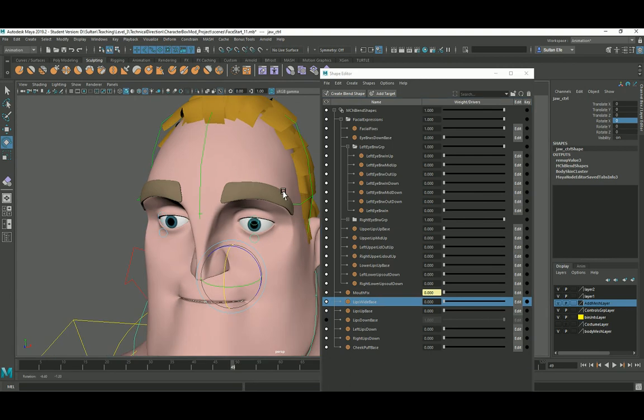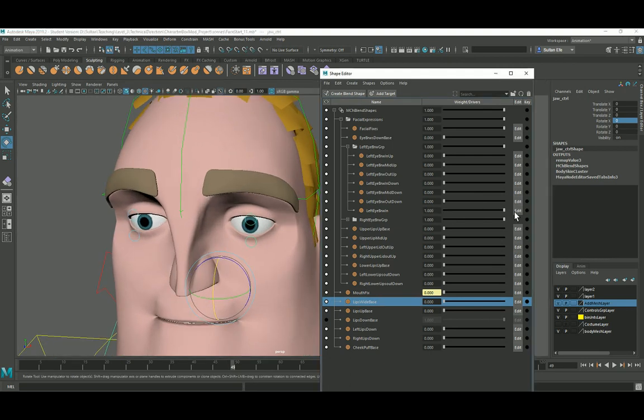And then we've got this one, which is just in. We're just going to push that in, and the same thing is happening on the right eyebrow group. Okay. Some of this is a duplicate.